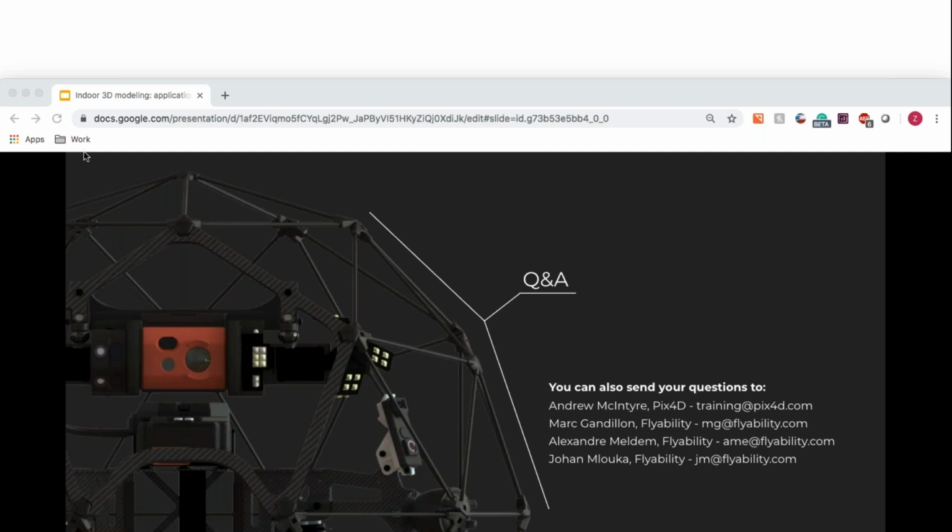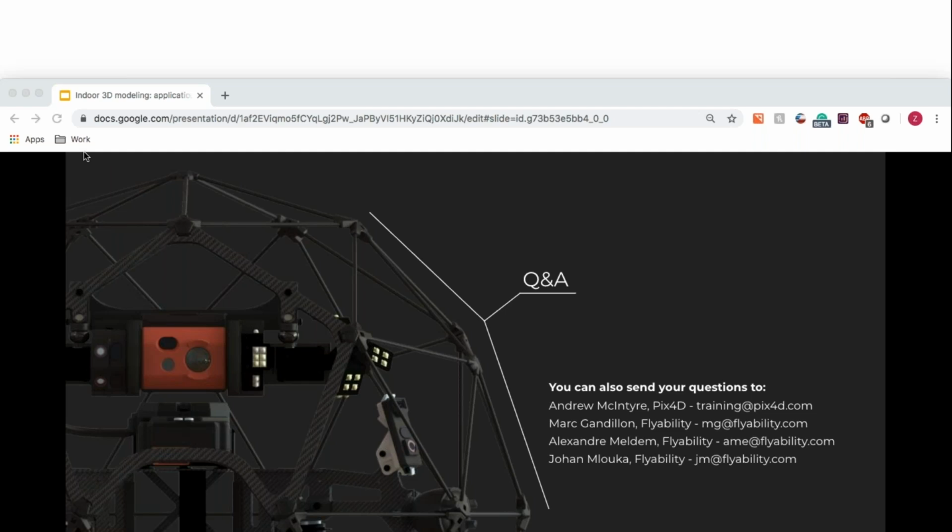So I think this is really one of the main differences, and again, the ELIOS 2 is a tool in your toolbox, and it doesn't mean that you don't have to combine it with other drone technologies to achieve a greater result when you're applying this technology to your industry.